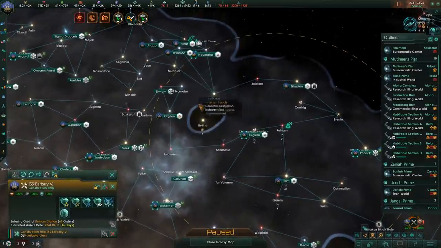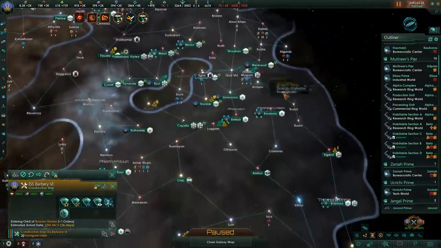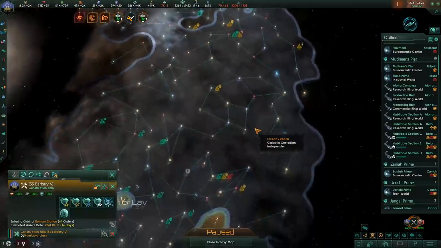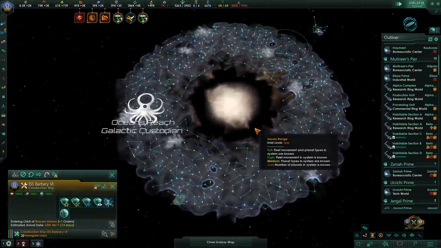There's not all that many left. Okay, you're about to build a starbase. Gateway, rather. My mind is melting. It's currently like 3 a.m, but we're so very close. I've had so much fun with this run.